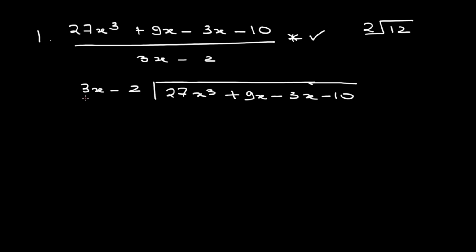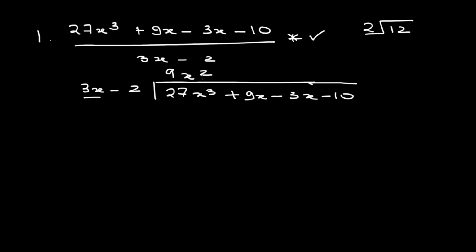Now, in the division of polynomials, the key term that we need to use is this term here. That's the one that divides everything through. So you don't consider this one when dividing. It's only used when you're multiplying down. I'll show you now. So you divide this term into the first term here. That gives you 9x squared.